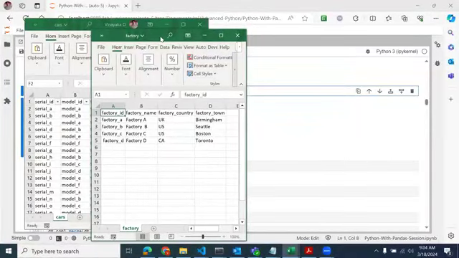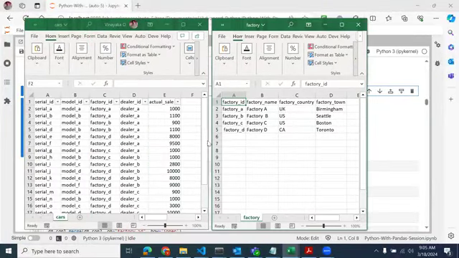Basically this is how it looks if I merge these two data frames. Let's assume this is the left data frame and this is the right data frame. If I provide how as left, then what happens?